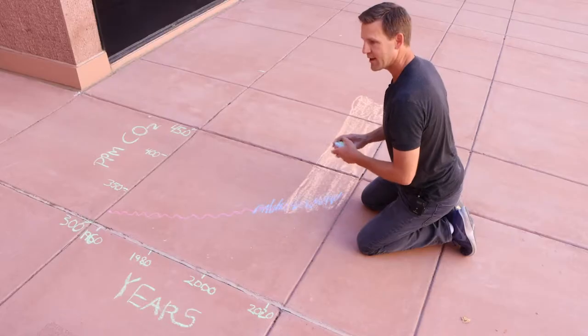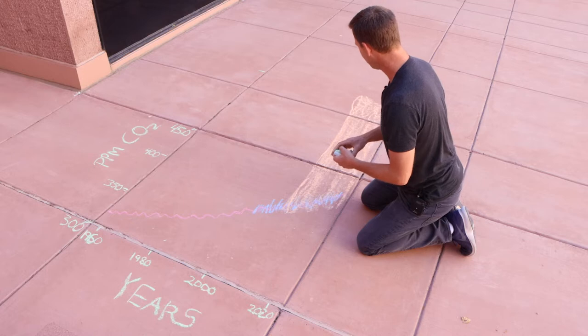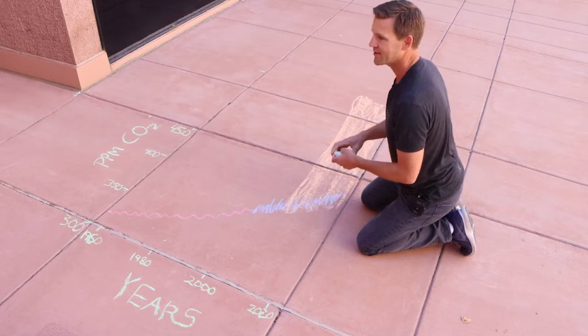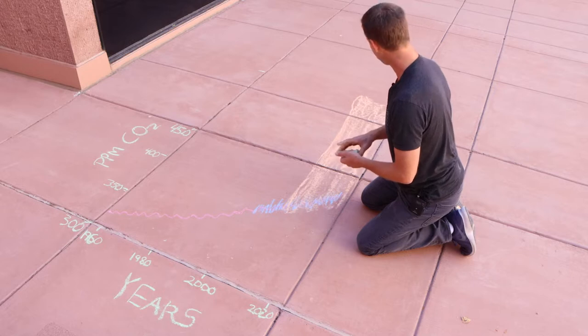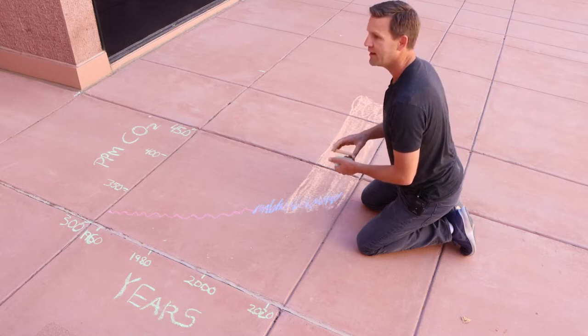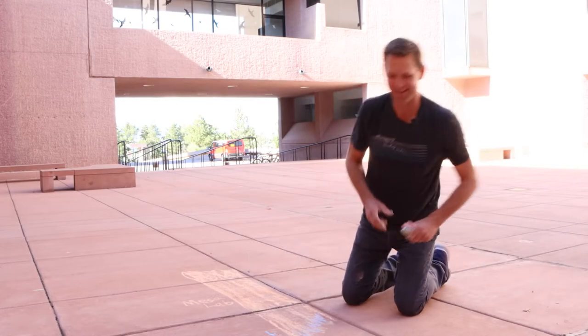So we're gonna try and do some vertical profiles by biking up and down the hill with a CO2 analyzer during the morning transition period to get a better idea of what's causing CO2 at the Mesa Lab to vary. Okay, let's go get Tim to bike this CO2 analyzer up and down the hill a bunch of times.